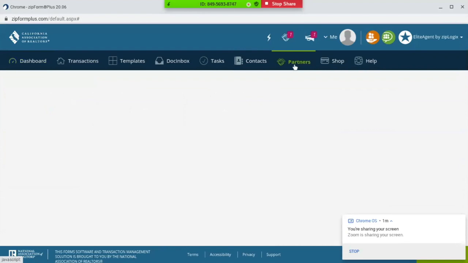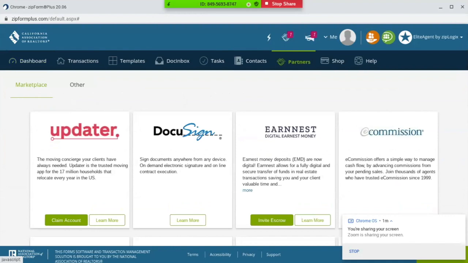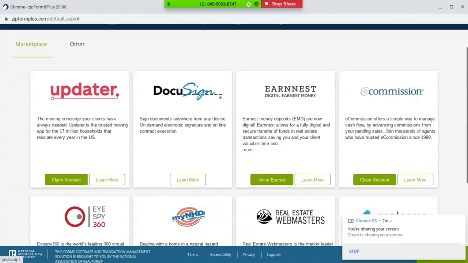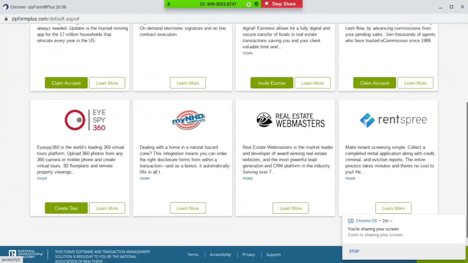So here are also a couple of things to look at. Some of the partners that are with zipForms, just so that you can see how your job is easier, right? If you are going to be a property manager or you're going to represent those who own units, apartments, things like that, here is Rent Spree, which helps you make it a little bit easier.